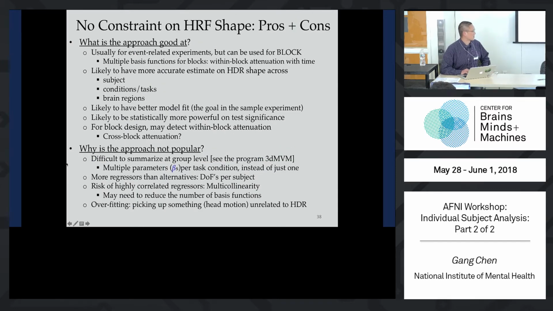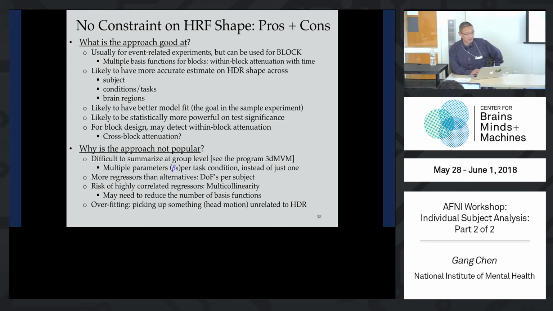Of course, this approach is not always perfect. It has pluses and minuses too. The good thing is that, usually, most of the time, the detection power is much higher. I'm going to show you at the group level because that's even more dramatic, showing the subtleties of the hemodynamic response. But the downside, and why it's not popular, is that you have to know how to do it, and also the challenge is how to check the final result. You're not dealing with just one beta. With multiple betas, how do you describe the result? How do you summarize it? That's the challenging part.